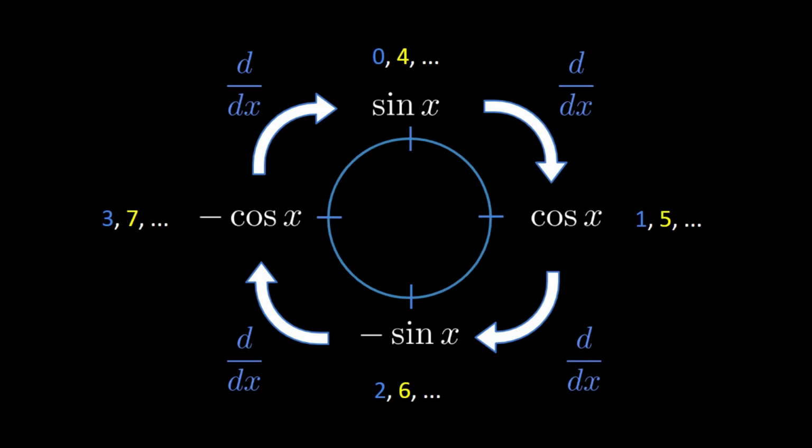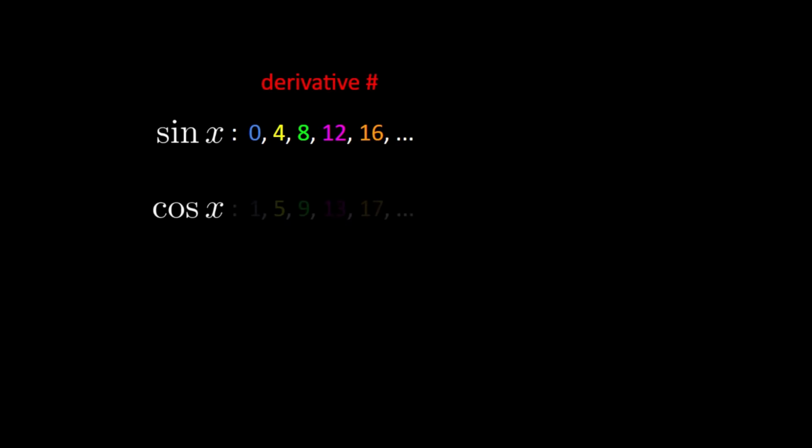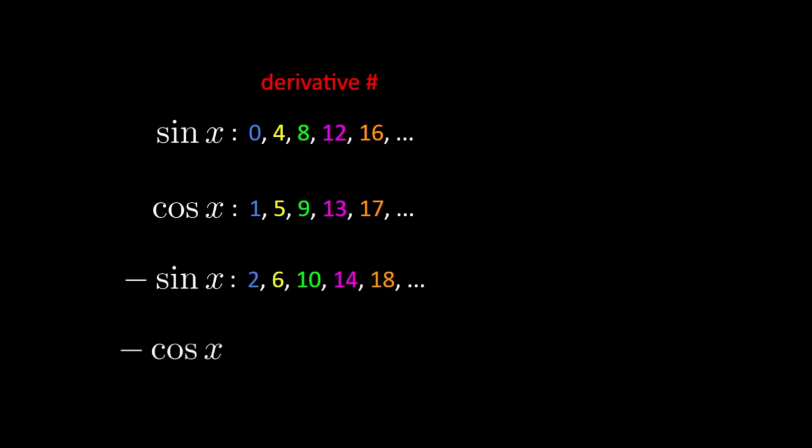So let's extend that pattern out kind of linearly so we can see it a little bit better organized and devise a plan to try to predict what a very, very large higher order derivative might be. So if we have a derivative number that's 0, 4, 8, 12, 16, etc., we know that's going to give us sine of x. And if we have 1, 5, 9, 13, 17, etc., that's cos of x. And starting on 2 and going up by 4, we'll end up with higher order derivatives that are all equal to minus sine of x. And starting on 3 and going up by 4, all those higher order derivatives will be equal to minus cos of x.